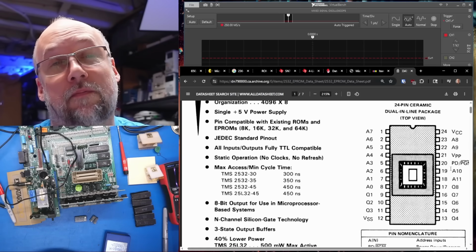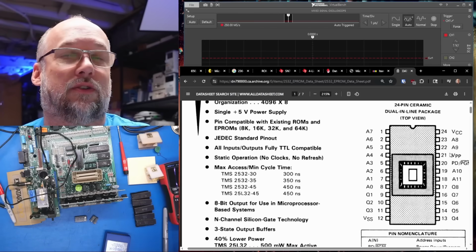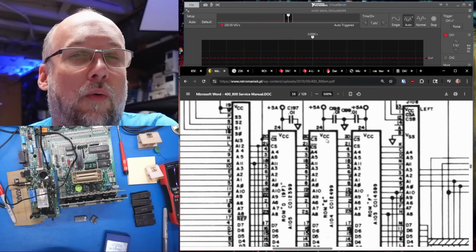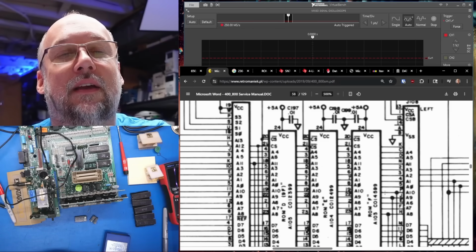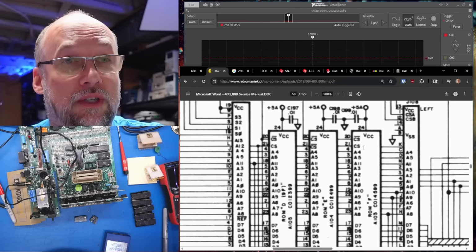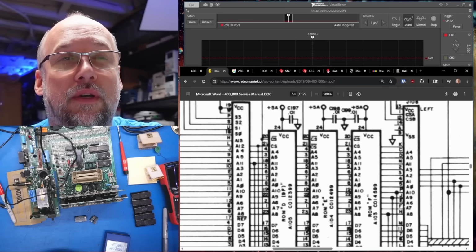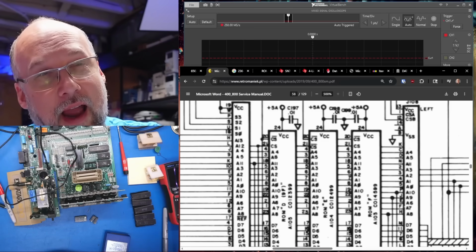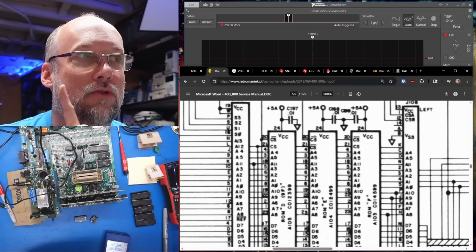Now here's the problem. There's only one chip enable line on this EPROM, and it's pin 20. 21 is just the VPP pin. That has nothing to do with whether the chip is enabled or not. But when we look at the Atari, it's using these 2 chip select lines very specifically to only enable that ROM at the appropriate time. So in order to use even a 2532, which is almost pin compatible, we would need some extra logic to ensure that pin 21 is high and pin 20 is low before the chip is actually turned on. Now we do have another possibility.